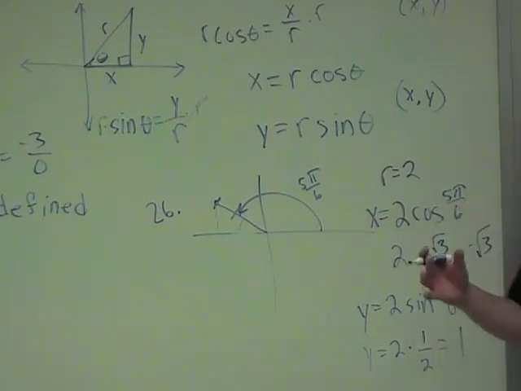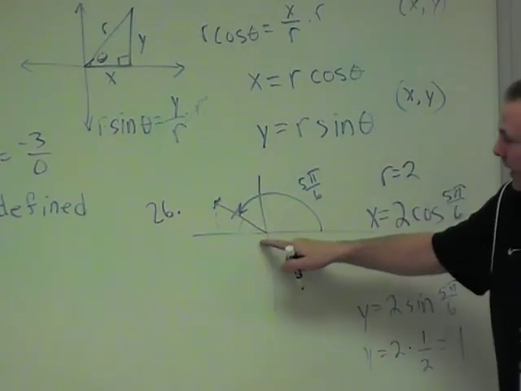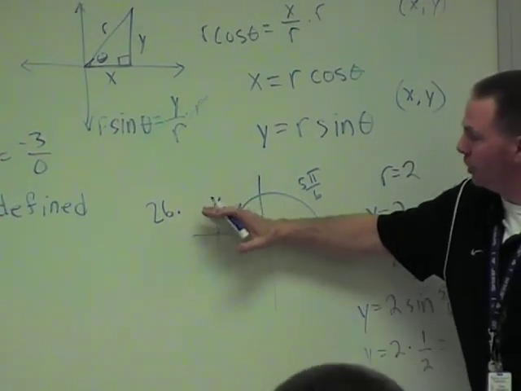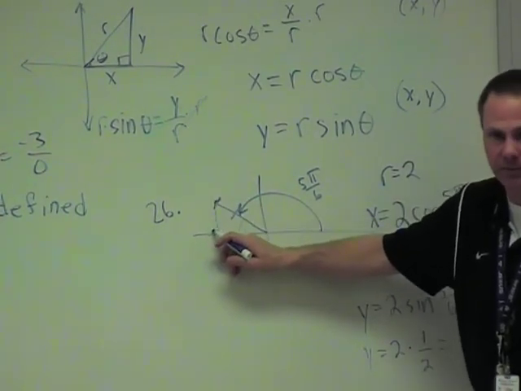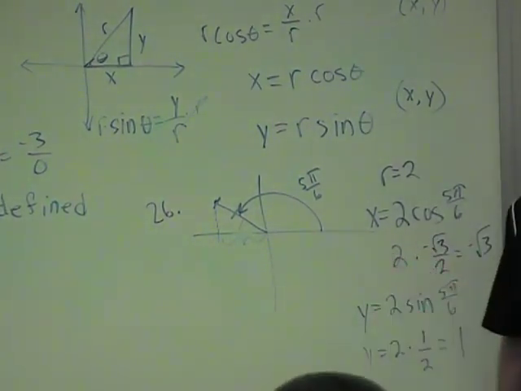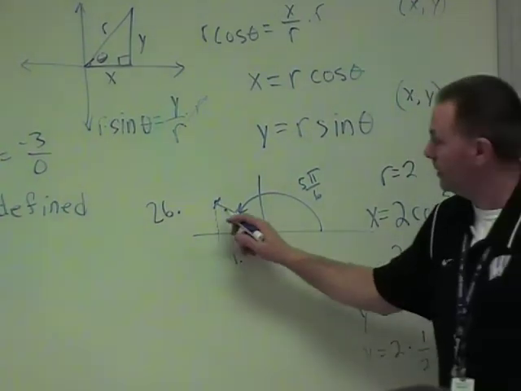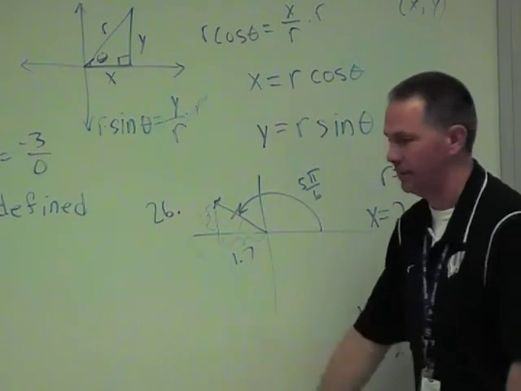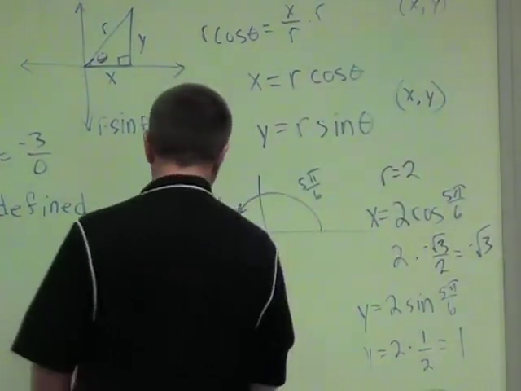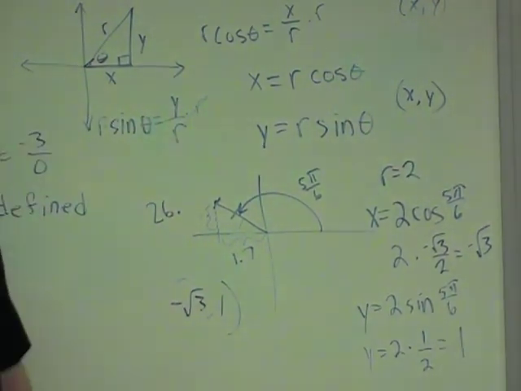So I want you to just think about this physically. We are not in the unit circle here. This x value here can't be 2, because when it goes all the way down, the 2 is going to be out here, right? So this value here is radical 3, the distance of radical 3, which is like 1.7. That looks about right. And this value here is 1 based on what we just found. So what's our coordinate in rectangular form? Negative radical 3, 1. And that would be our answer.